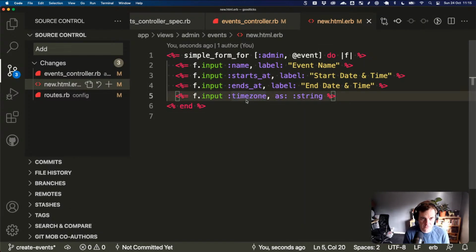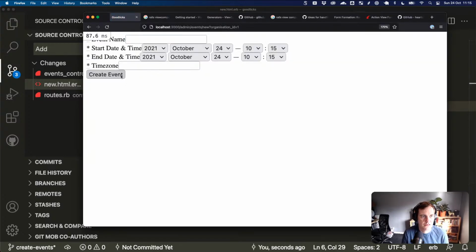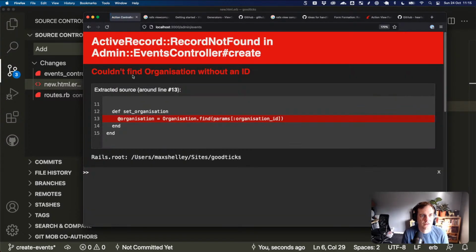So let's, oops, nope, don't want that. Is it still f.submit? And then you go create event. Great, and that will submit it. Cool.